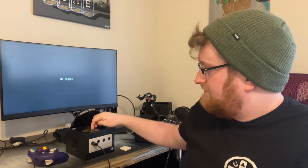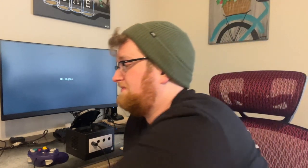So, I can hear the disc spin up, I have checked the position of the lens after it's done its thing, and it has definitely moved, so the carriage is not the problem. So what I'm thinking is, I've done a little reading before, and I've heard that the lens can get out of focus, and it's not a focused enough beam to actually read the disc. So I know that there's a potentiometer on the board in here that we can adjust to change the intensity of the laser, and that's about the only thing I can figure that's still the problem, unless the laser has actually given out.